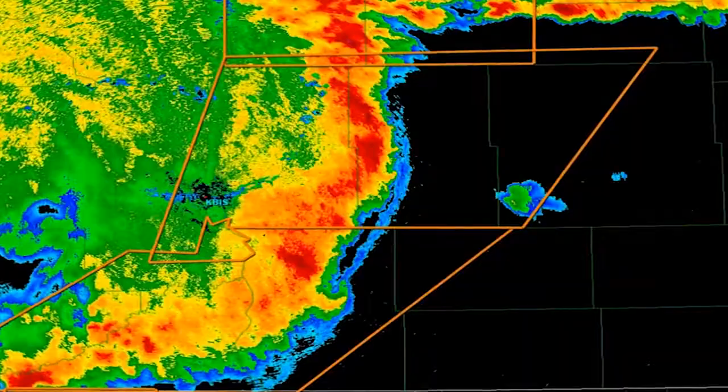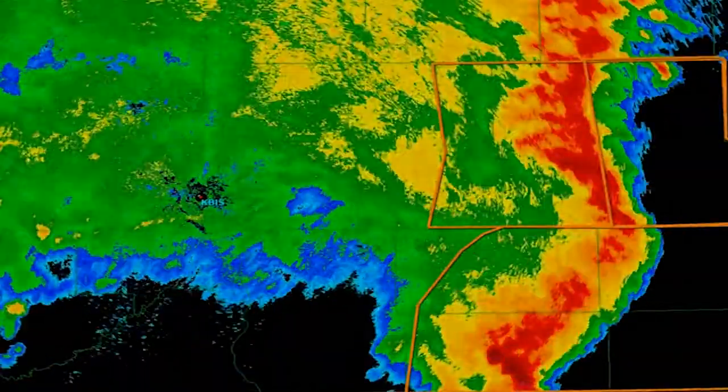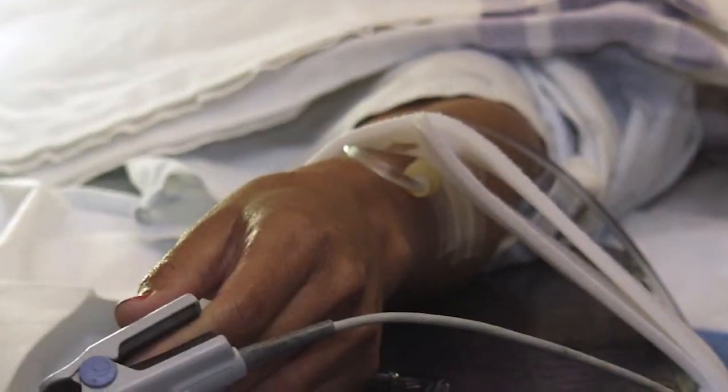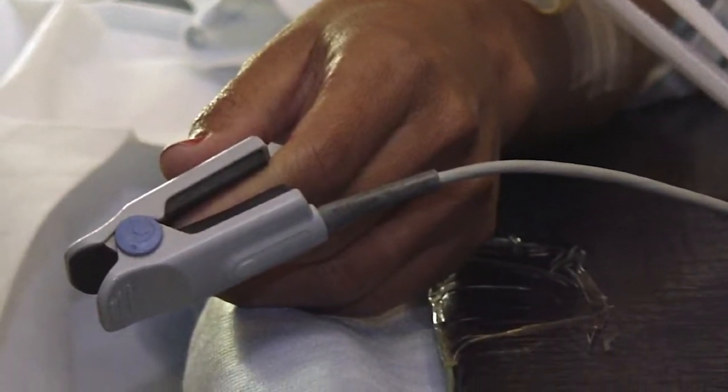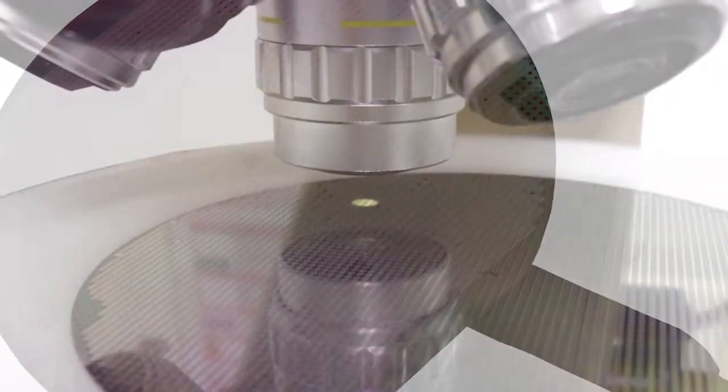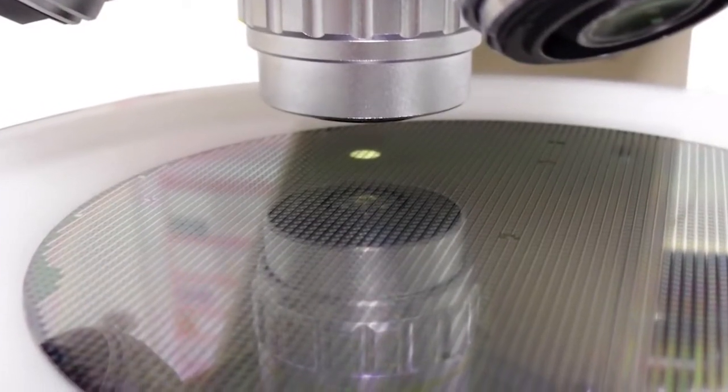So the barcode scanner at your grocery store is actually based on spectroscopy. The weather radar system uses spectroscopy to analyze precipitation patterns. If you've ever been in a hospital bed, the pulse oximeter uses spectroscopy to analyze the oxygen levels in your blood. Spectroscopists are used in all kinds of technological fields, anywhere from pharmaceutical analysis to analyzing the impurity levels on a silicon chip for a computer.